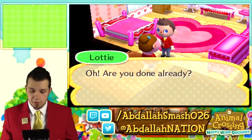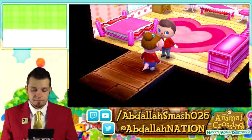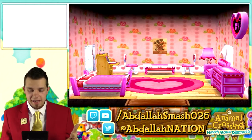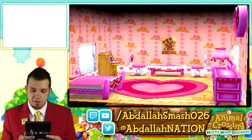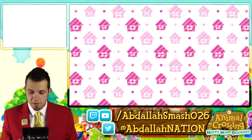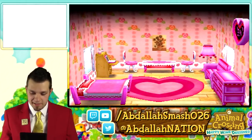Lottie says: Are you done already? Excellent — it seems you've done a fairly decent job. Let's take a closer look. Now is the time where we get some awesome panoramic scenes of the Animal Crossing animal and your creation. You can take a picture by clicking the left and right triggers. We take a picture of that cool room and add it to the photo album. I think we did very good — I don't know if we recreated exactly what we did on the live stream, but everything was too cool. I think we're done here.